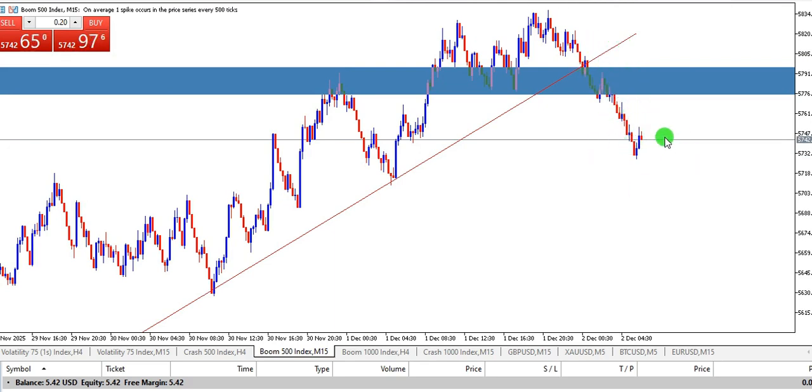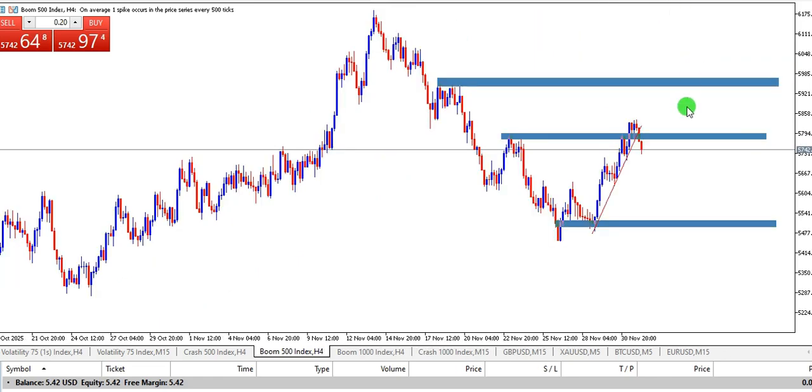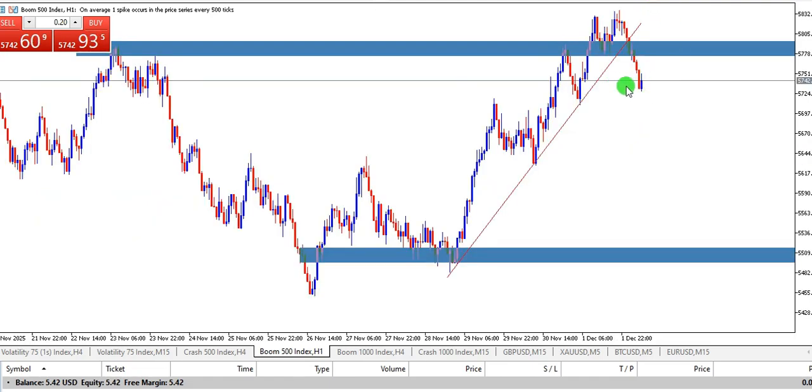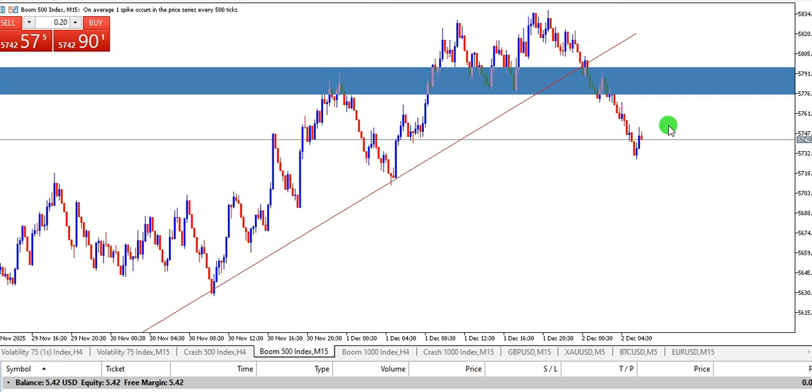But then once again, that's moved in my direction, so I can't just force the market to do what I want. I just have to wait for it, and since it has already decided to move, I just have to leave the market and let the market do what it wants to do. That said, I'll just let Boom 500 run.